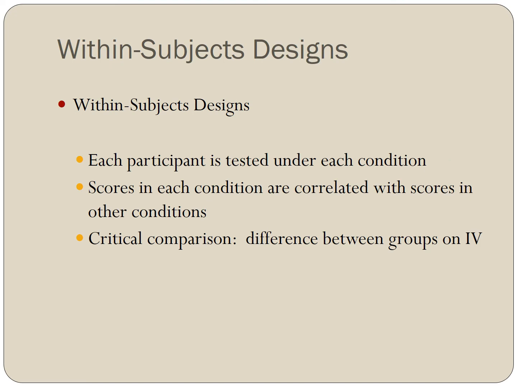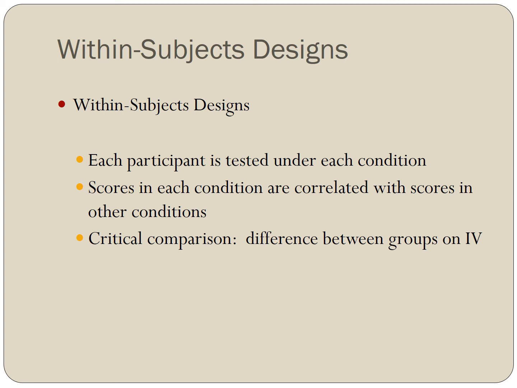So the characteristics of a within subject design are also pretty straightforward. I think you probably understand them pretty well by now. Each participant is tested under each condition. In other words, all participants experience all the conditions. So each participant is tested in every group. So they're tested more than one time, and they're given more than one experimental condition.